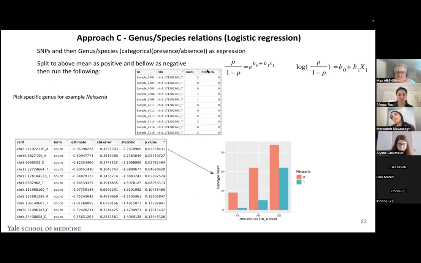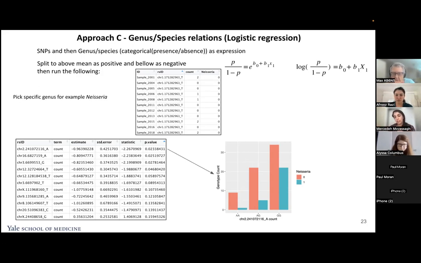And then you have a specific pathogen across a cohort of samples. You have to define 0 and 1 for that, 1 being present, 0 being absent. And dependent on the abundance of that, you can put a cutoff or not. Usually with 16S, it's pretty noisy, so you should put a cutoff.